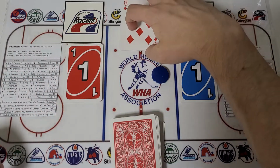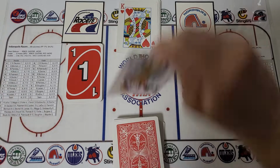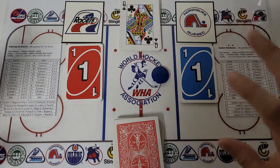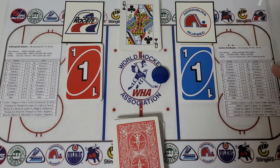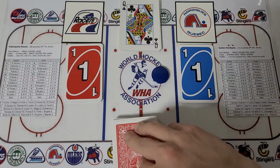So, headed to 7.5 minutes now. Matty Hagman with it, and with the King he's going to be able to penetrate the Racers' defense. Defense was left wanting in the World Hockey Association. And Bordelot has the puck here. That's not Christian Bordelot, that'd be another Bordelot, I think.